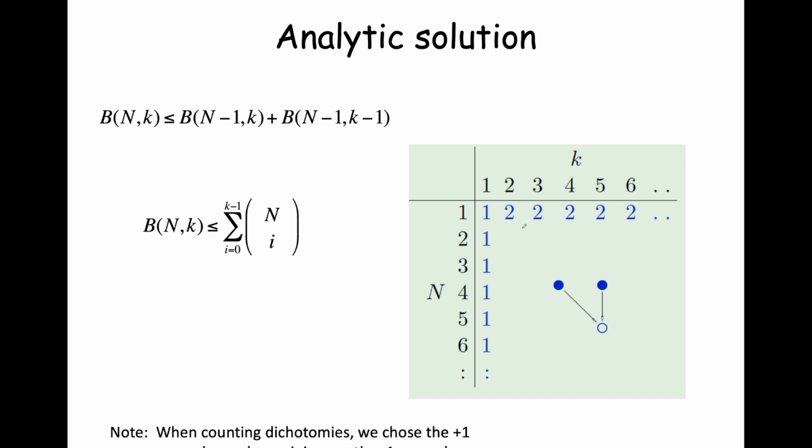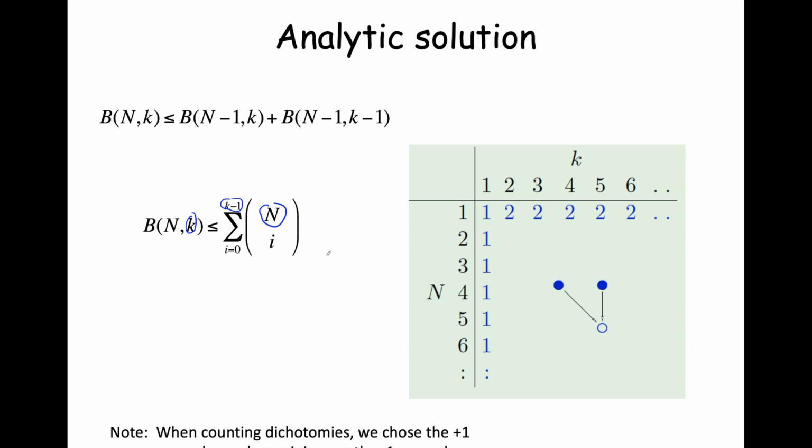And so here we have our closed form expression, and we're going to prove this by going through our base case, proved by induction, and then show for the inductive case that this does hold true. So here we have B(N,k), and N here is the same N. k represents the upper bound on the index of summation. And so the index of summation goes to k minus 1, where the parameter value for B(N,k) is k. And so we have B(N,k) is at most the sum for i goes from 0 to k minus 1 of N choose i.